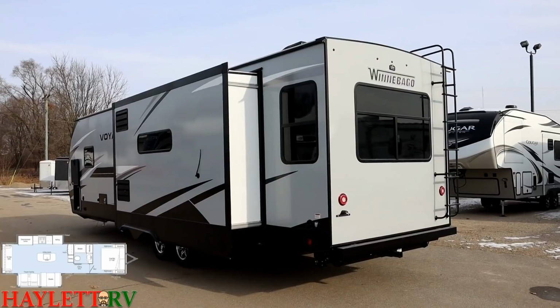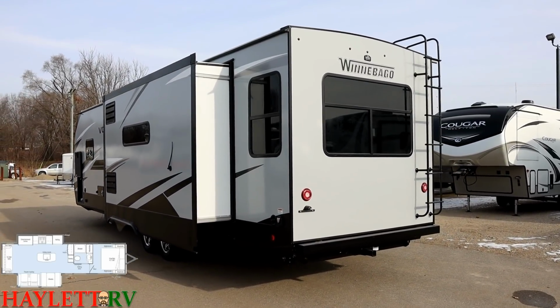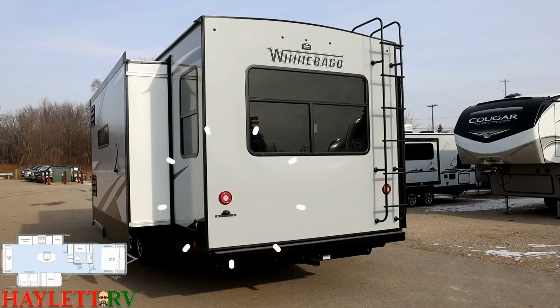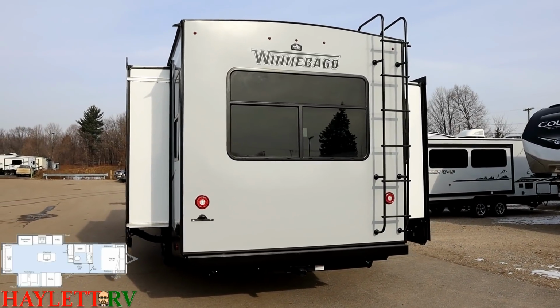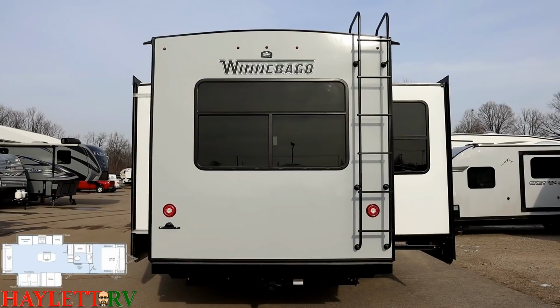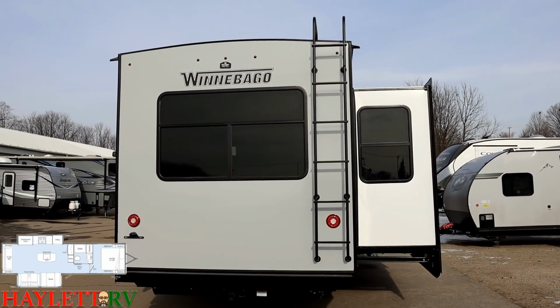Now, as we wrap around the back side here, you see that we're rear camera ready, which is pretty normal nowadays. We also have reverse lighting, which is a cool little safety item. You see the white elements built right into those LED taillights. All LED exterior lighting, by the way, or really just all LED lighting all the way around. A 2-inch receiver hitch on the back also gives us the ability to add things like a bike rack without affecting our warranty. Now, I mentioned up front how they leave the rear bumper open, and you could bolt stuff to it if you wanted to.